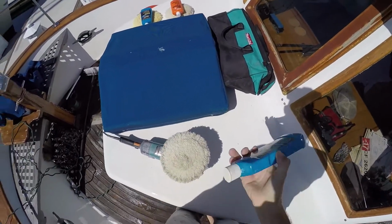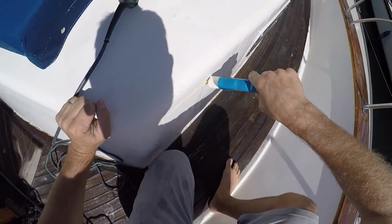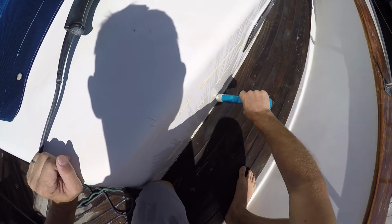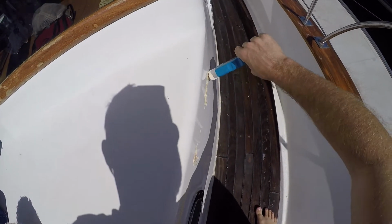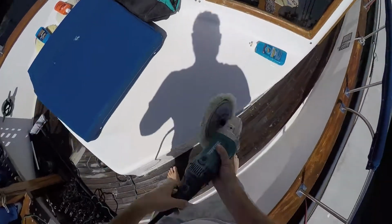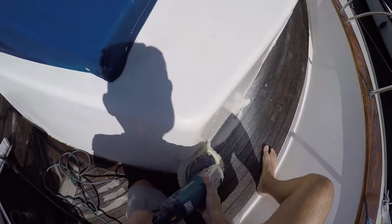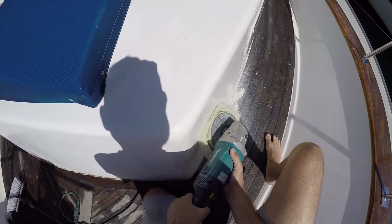So step 1, shake up the oxidation remover. I'm using a variable speed buffer, 7-inch pad, and I just squirt a bunch of this stuff on the side. And then I run the buffer initially at a very slow setting. I think there's 7 speeds on this thing, and I run it down near number 1, 1.5.